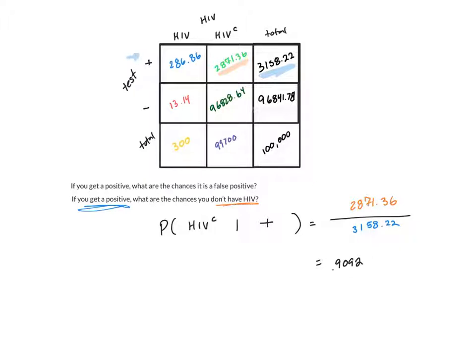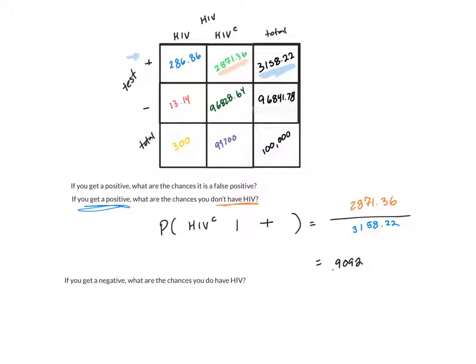And while yes, after you get the first test, you're given a second, more accurate test, we can't help but think, well, let's say you do get a positive on an HIV test. Even though you might know 90% of those are false positives, that's probably not going to cure the fact that you feel really, really worried about it. So the obvious question to ask then is, why do we get this? It doesn't look accurate at all. And to answer that question, we're going to go ahead and reverse it. We're going to ask, okay, you go in, you get a negative, what are the chances you do have HIV?